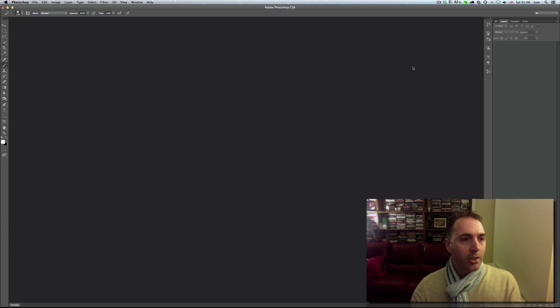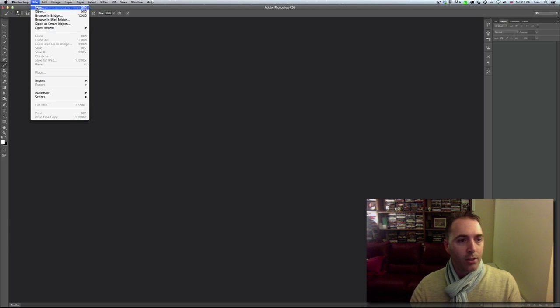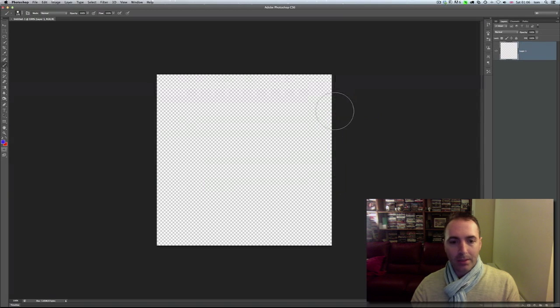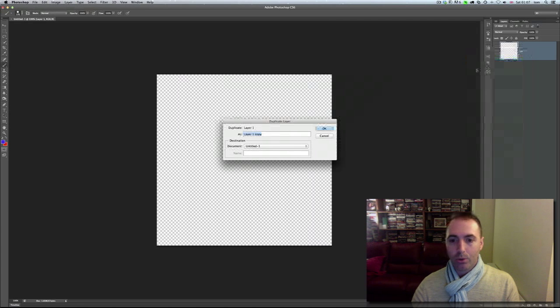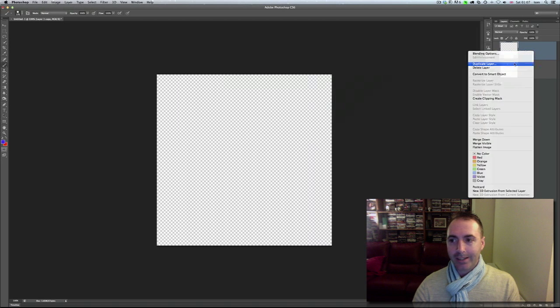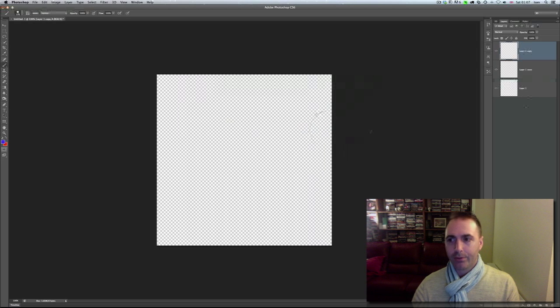So let's start. I go here in File and I create New, and make a regular canvas of 800 pixels by 800 pixels, so a square. When you see that checkerboard appearance, it only means that this is a transparent layer or canvas. Here we can see I have my first layer, and I'm going to duplicate this because I want 3 layers in total. So I right click on it, duplicate layer, and do it again. And now I have 3 layers.